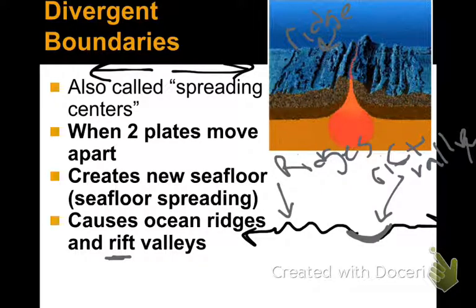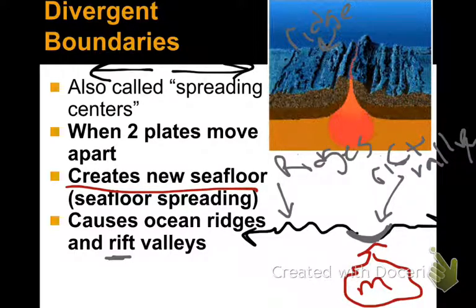Now, think about what the crust is sitting on. All of the crust is sitting on top of the mantle, and the mantle is made up of magma. So if you have two plates that are separating and going away from one another, then that means that magma from down in the earth is going to come up and fill in that space in the Rift Valley. So when that magma cools and hardens, that's going to create brand new rock, so brand new ocean floor. So your divergent boundaries create new sea floor, also called a sea floor spreading center.